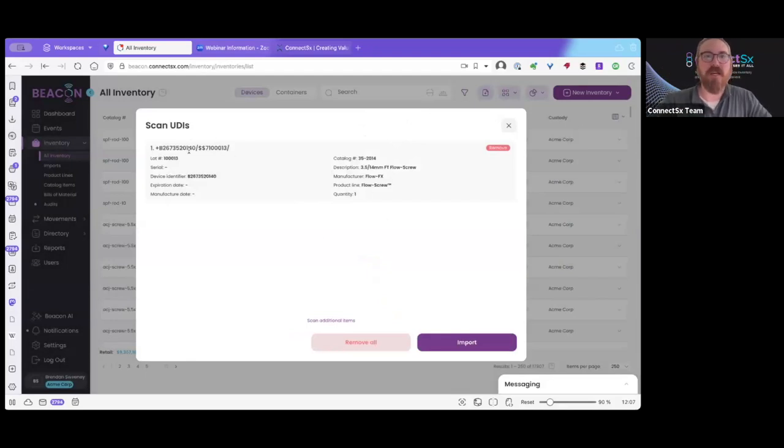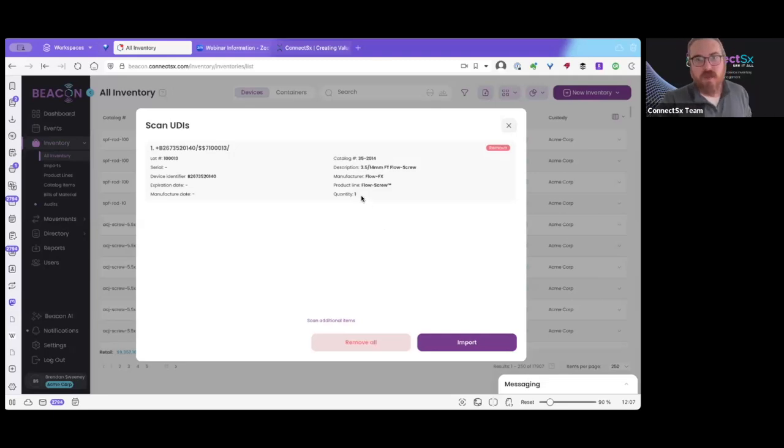and what it did is it went and read that data in the FDA GUDID database, where the UDI for this device was stored already, or the DI rather, which is just the front section of the UDI. But what our system did is it went and gathered all that data from the GUDID database and ported it over here to Beacon so that you can easily create this inventory.